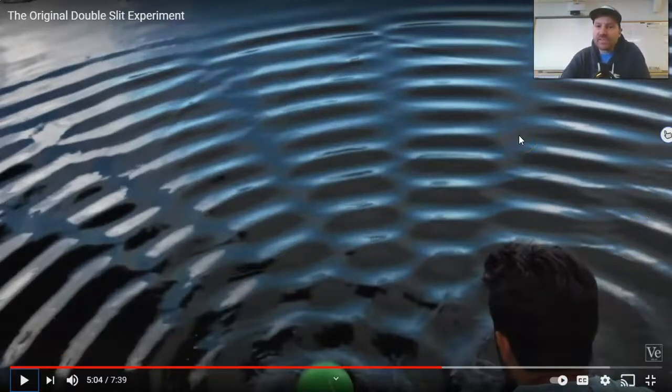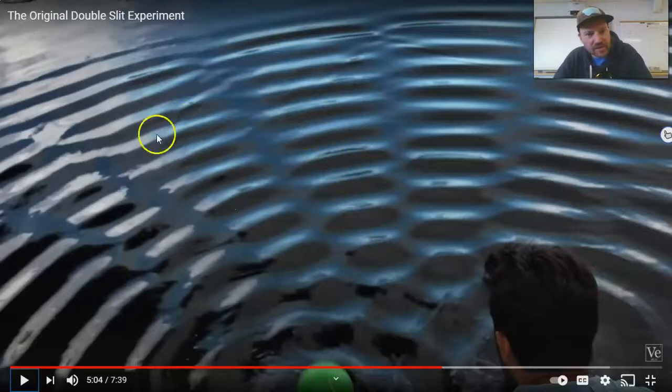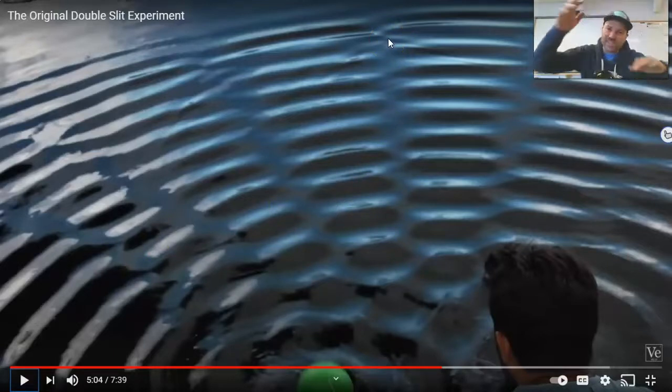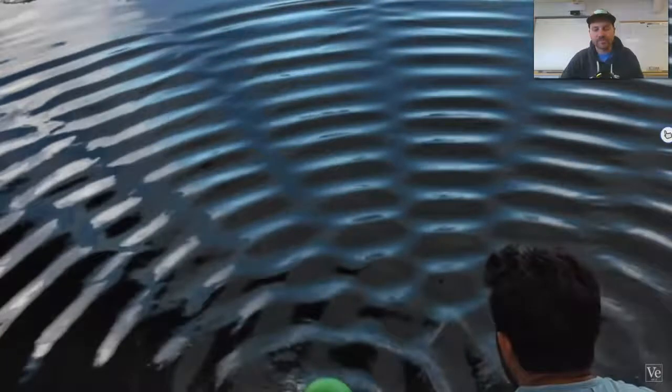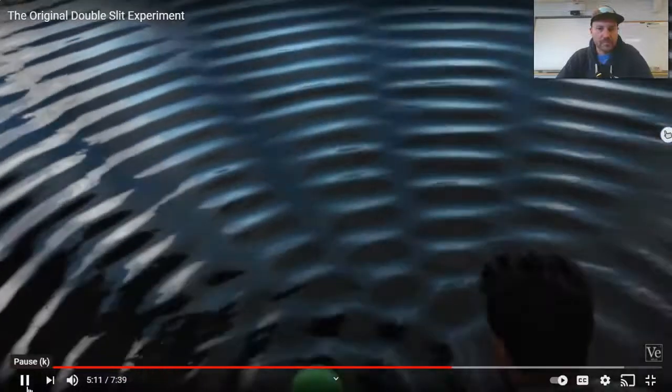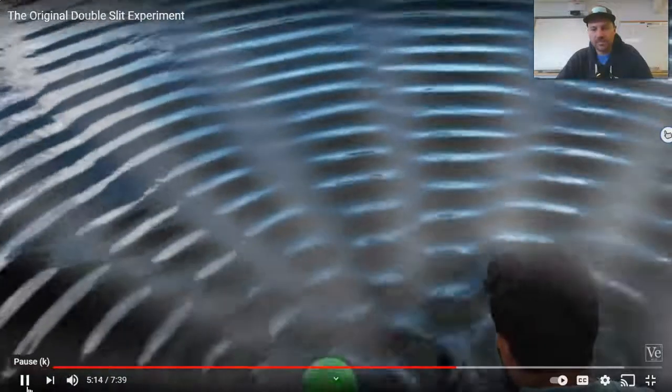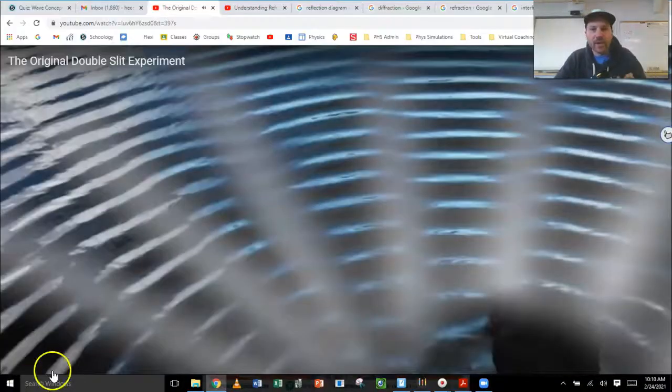Where they meet up, peaks with peaks... This is what you're seeing in this pattern. This is called an interference pattern. And this is a result of constructive and destructive interference. You'll see right here, the waves are really big. This is constructive interference. But then you'll see right in the middle, the boundary, this is destructive interference. It's where the trough of one wave meets the crest of another. If the peak from one wave meets up with the trough from the other, then we get destructive interference, and there's basically no wave there. So that's what you're seeing.